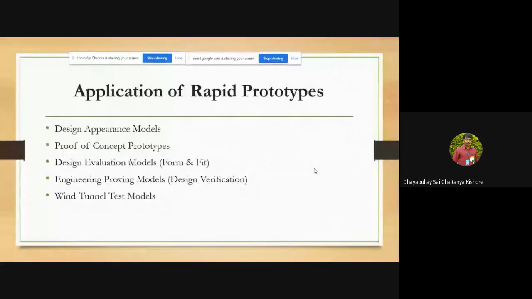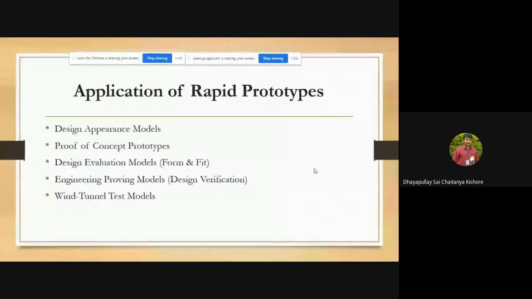Also, whatever design model you created, by fabricating a prototype model you can check whether it is as per the design specifications, the dimensions and shape.